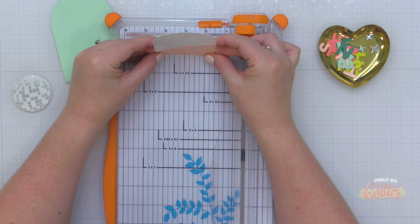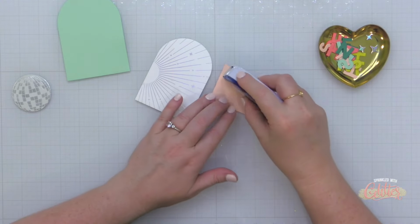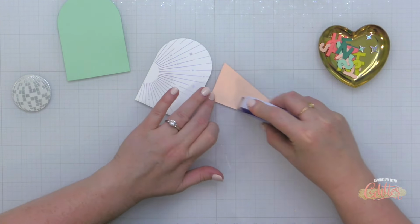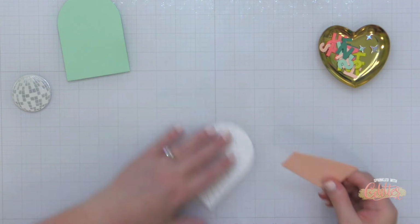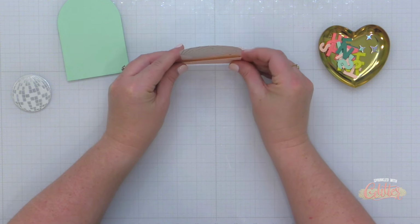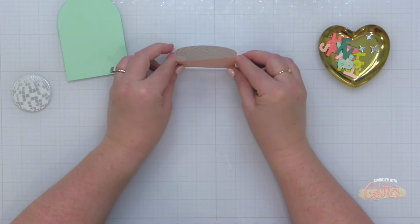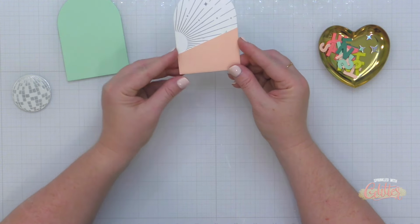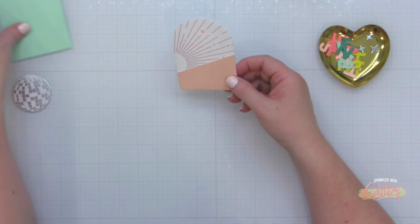And I'll layer these right on top of each other. I'm going to use just a little bit of tape runner adhesive to adhere this to the bottom of the foiled arch. I like to use the surface of my desk to make sure the bottoms are pushed up against each other. And then I'll use my fingers along the sides to make sure everything lines up well.